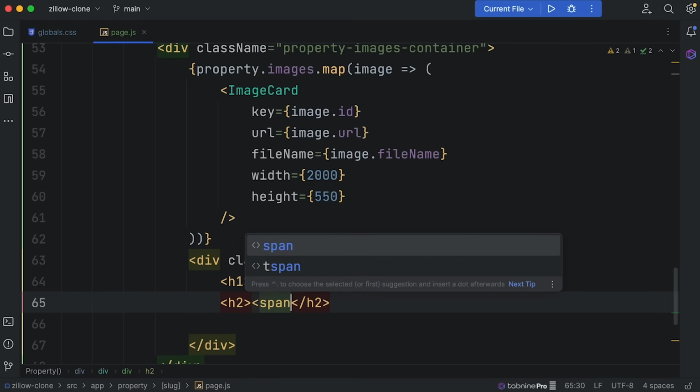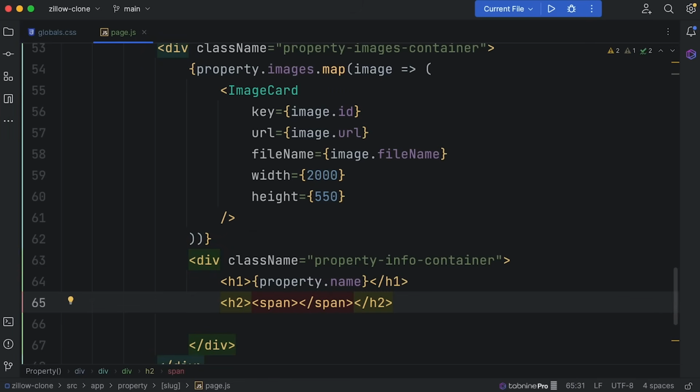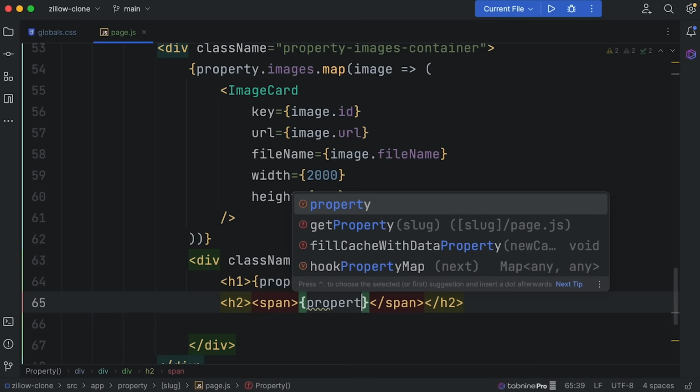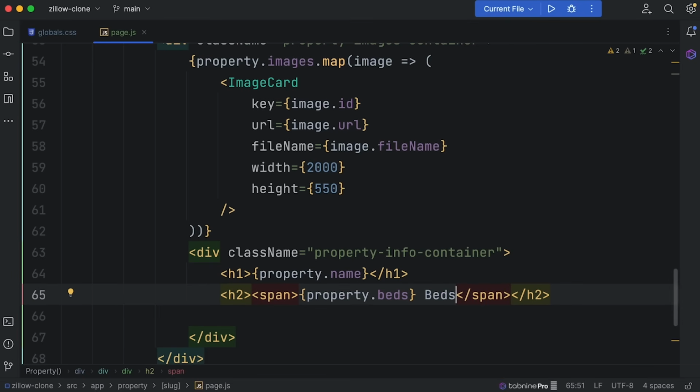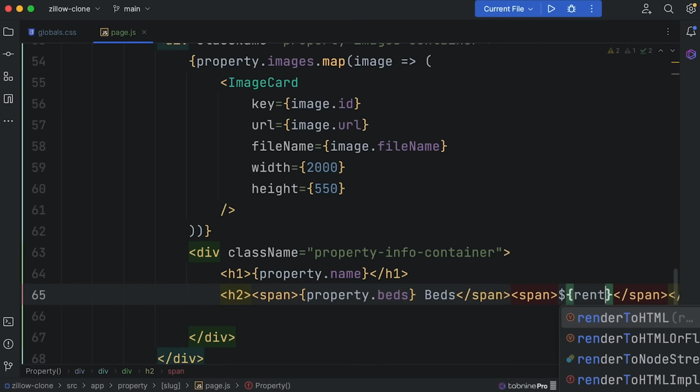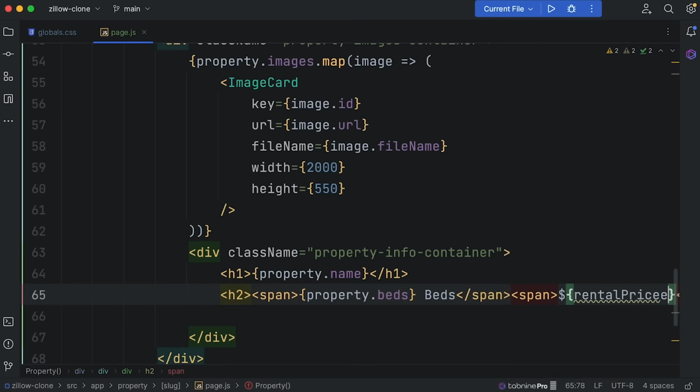I'm going to use a span to add the property beds amount, followed by the word beds. And let's also add another span to add the rental price. So span, and then I'm going to do dollars rental price.